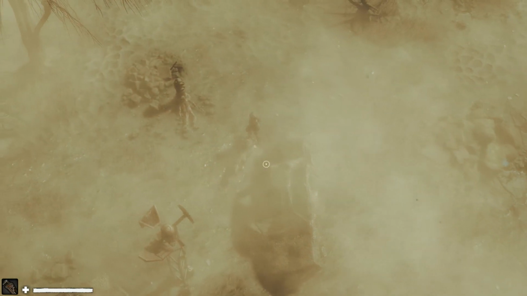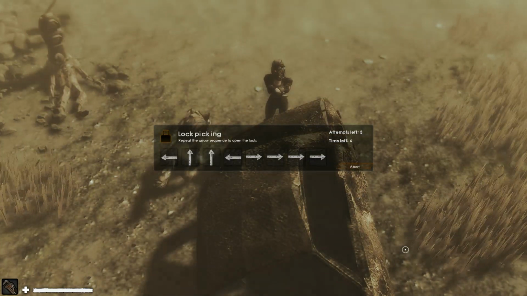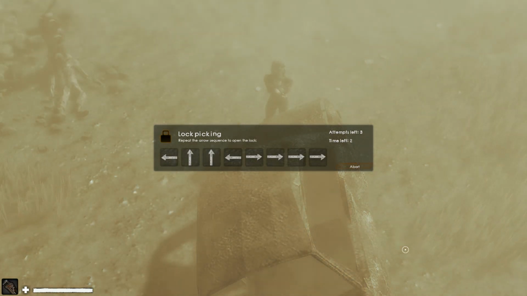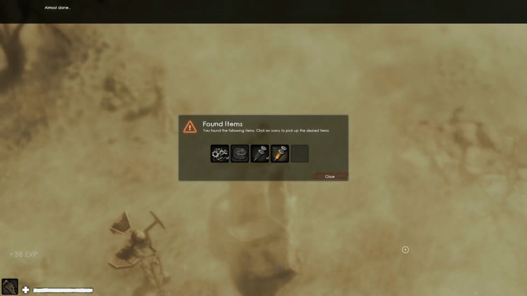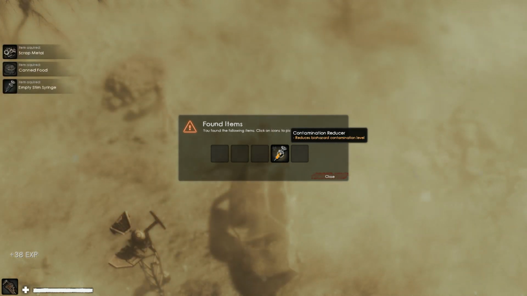Can we try again? I thought I took the perk to allow me to try twice. Left, up, left. Right, right, right, right. Okay, we should have no problem with this. So the time runs out. Left, up, up, left. Right, right, right, right. Done. Got it. Okay. That's a clever way to lockpick.